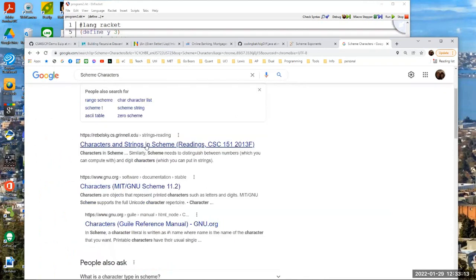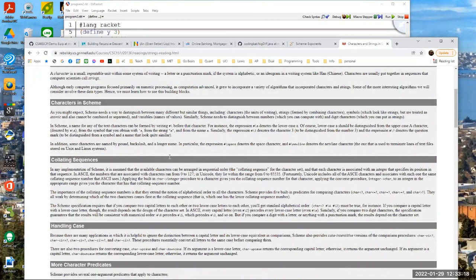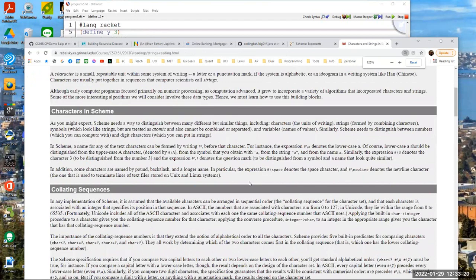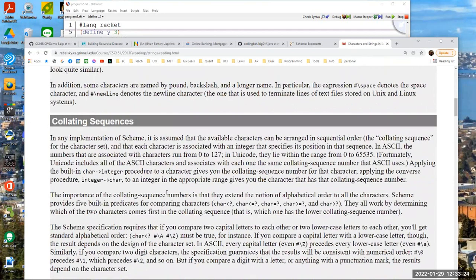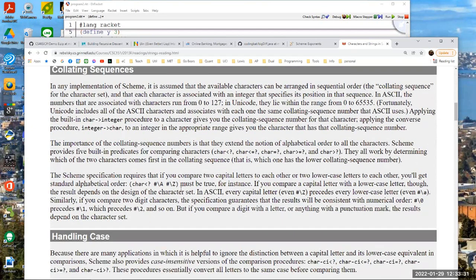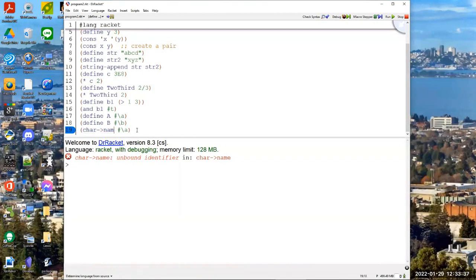Character and string in Scheme. So we do have sharp, this one that's actually a character. And you have character to integer, integer to character. So let's try this character to integer.